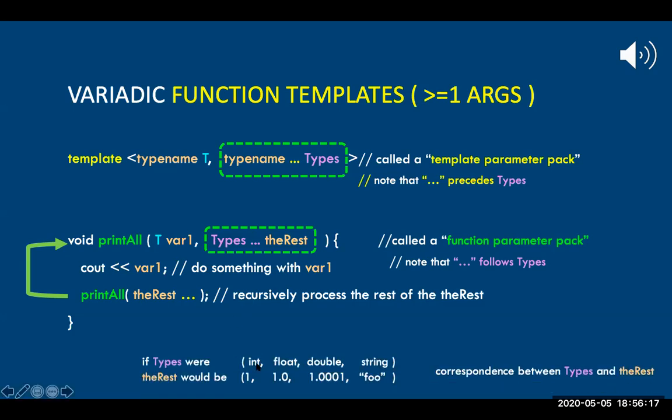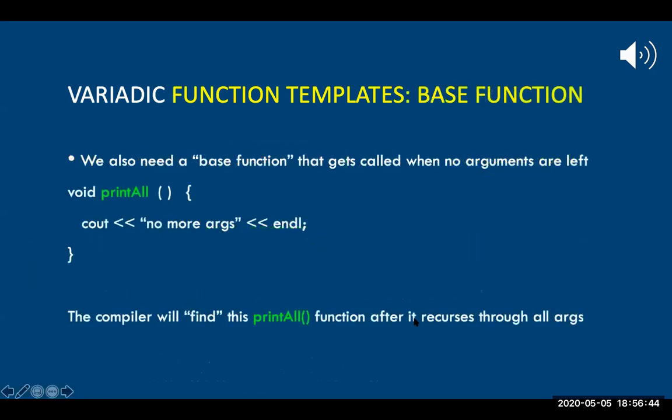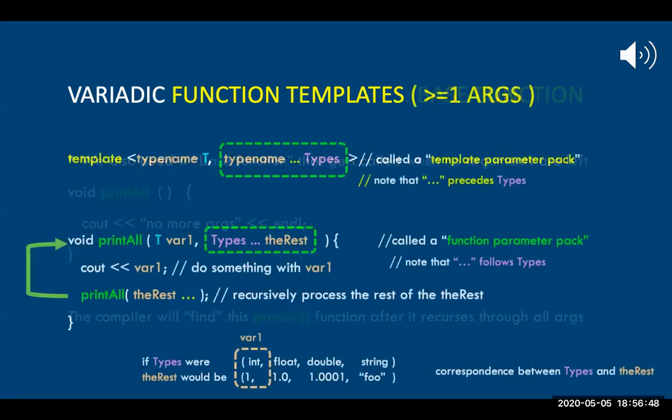And so if our types, for example, in main, when we called it, were int, float, double, string, where we passed in these values, it's going to have to write an int function that handles a collection of these, and then a float function that handles a collection of these. And I'll show you what that syntax looks like, at least to the compiler. But that first argument will always be kind of our var1, our identifiable item that we can work with, okay?